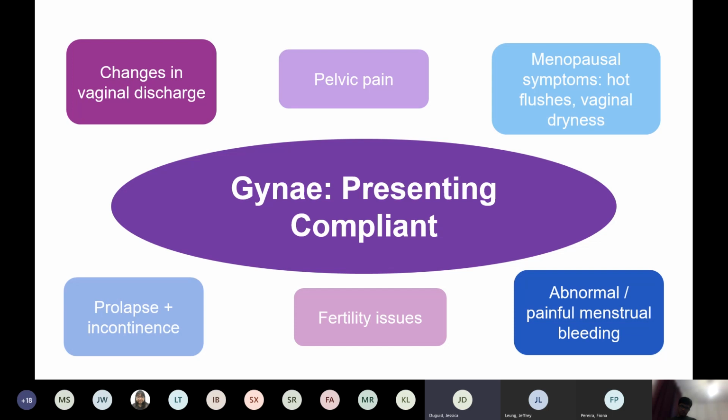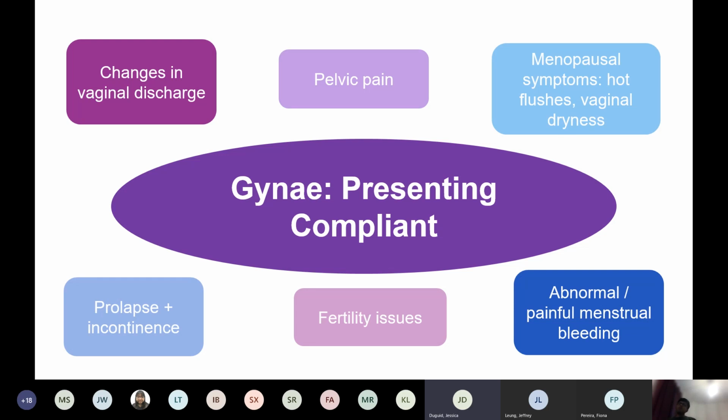So pelvic pain is a really, really common presentation. So pain around periods and during your period, but also some people get cyclical pain, so they might get it before their periods or mid-cycle or just randomly. That is a common presentation to look at, especially if someone comes in and they might be pregnant and you want to worry about, have they got pelvic pain and could it be an ectopic?